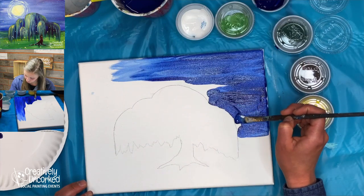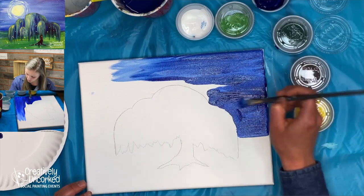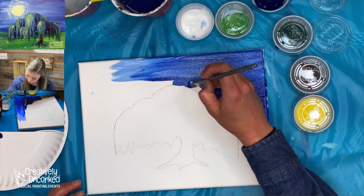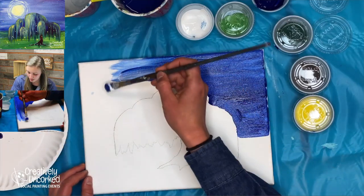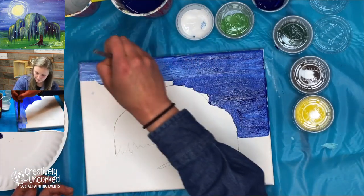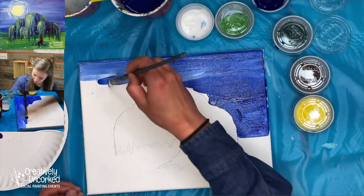I'm just going to very carefully follow along my tree edge here. Some of you at home might not have a pre-sketched canvas, and that's all right. But we're just going to start by filling in our sky. Okay. Then I'll take a little bit more white and pull that in from the left. Since the moon will be over here, it's going to be much brighter up in the top left corner. And I'll just pull that over gently into this side.